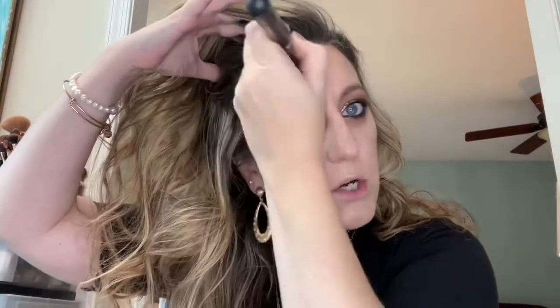It's got 2 different shades in here for contouring and bronzing. I'm just using more of the bronzing shade, not so much the contour. So there's 2 shades in here. And we're gonna get ourselves bronzed up, and then I'll probably use the highlighter in here and show you that too, because it's a great little palette. The only thing I would say is, like, I wish this was a little bit larger, because I think you do get some of the other color on your brush when you're doing it, but they work well together, so it seems to be okay.